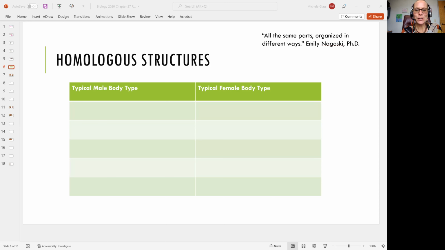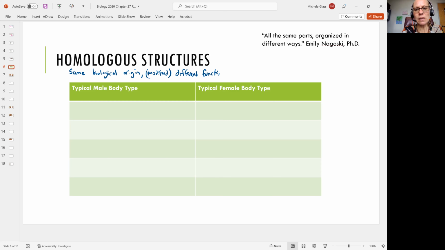We are ready to do a quick comparison of the male and female reproductive systems, and we're starting from a place of sameness. So what we see is that these body structures are going to be described as homologous structures, and this term homologous is talking about same biological origin. So it's these same groups of tissues that are going to have modified, or we can say different functions.